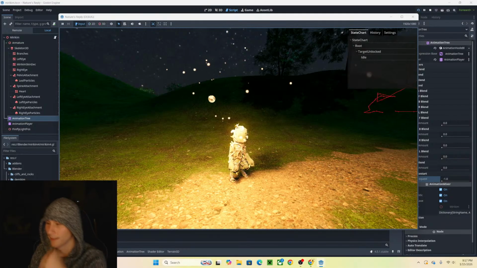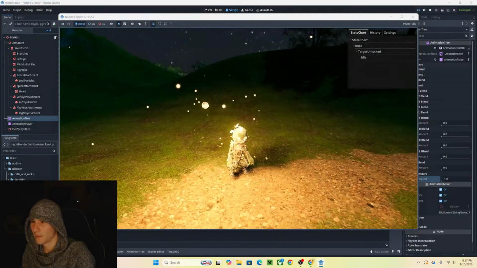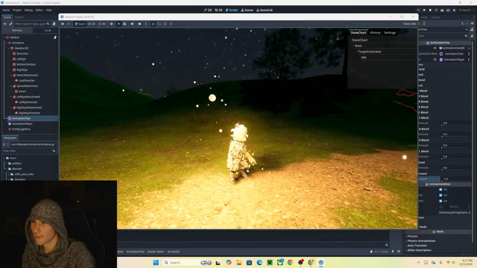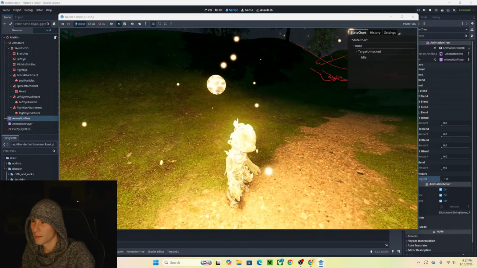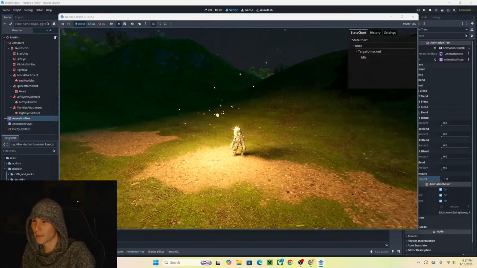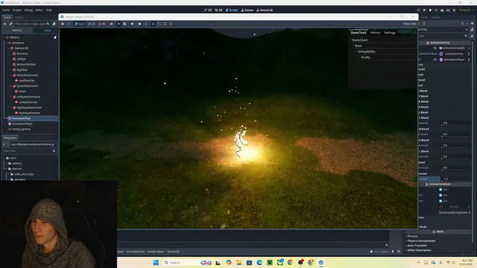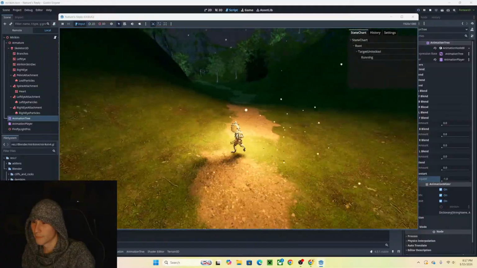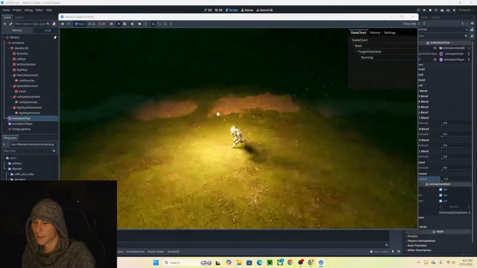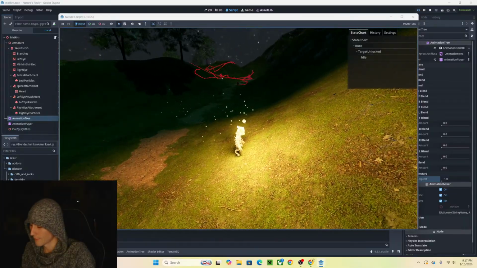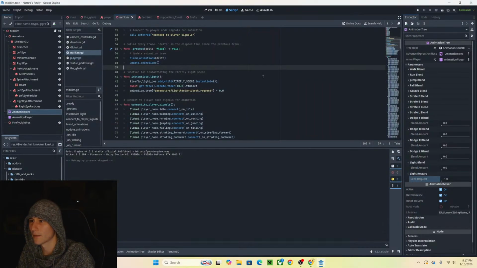We don't want that. Yeah, I think it's just creating more lights. There's like 4 lights on top of each other now. You can tell by the amount of fireflies swirling around. So that's not right.